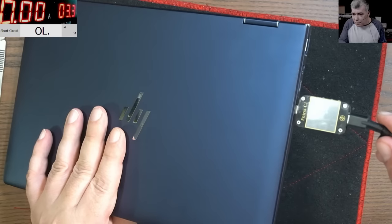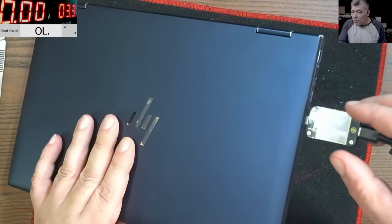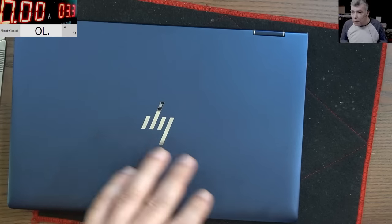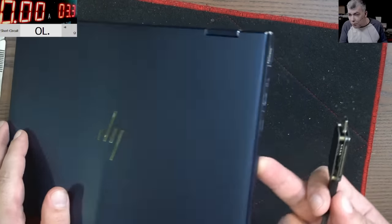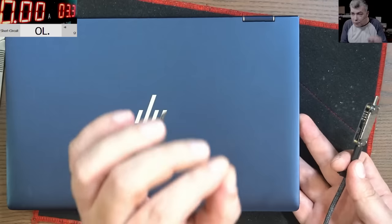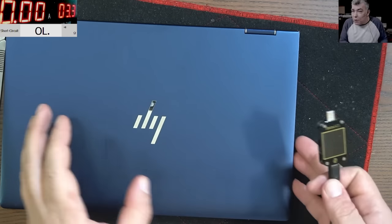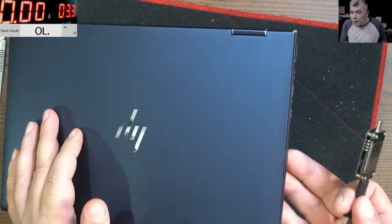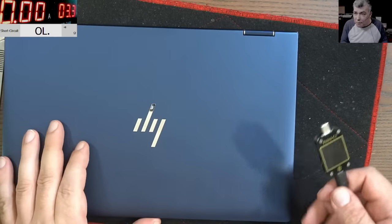But if I move it, this is turning off, the charging is turning off. So what's the problem with this one? Huh? What is the problem? Because this was booked in for the ports, and you will swear this is a USB port which is not soldered properly on the board. These are faulty 100% and have to be replaced, right?